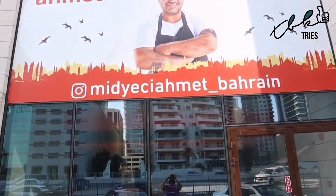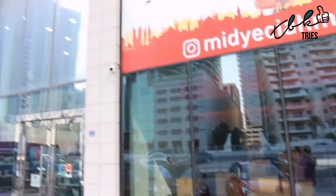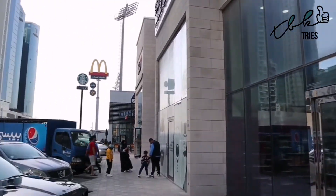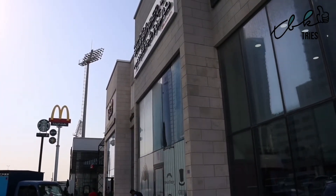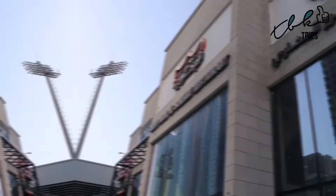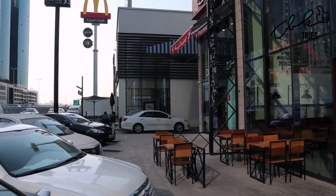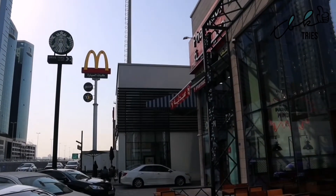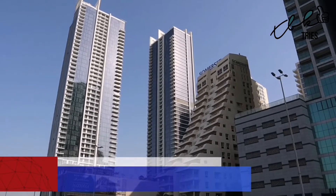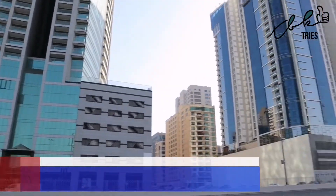Opening soon is a restaurant called Medici — you can see all the boxes inside as they're moving in. Next is Big Muscle, where I'll be going one day to get tablets to make me big and strong. Then there's a spa and barbers, and opening up soon is Mohammed North. When I was last here two months ago, this was the end of the row — Wingman, where they serve wings. There's also a pharmacy, and then a drive-through Starbucks for those who don't like Jasmine's coffee, open 24 hours. On the other side is Fontana Infinity, and my friend in Somerset mentioned they're going to be building more shops along here.